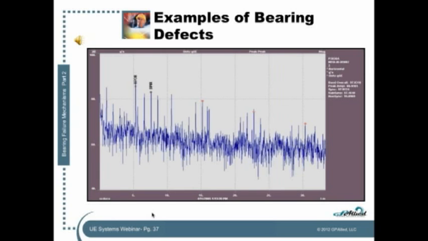Now, here is a bearing fault that was caught in stage 1. What you're looking at is the envelope demodulation data. So we're using an analyzer that's capable of finding bearing defects up in stage 1. And if I were to show you or let you listen to the ultrasonic signal, and we don't have time to do all of these, we'll just do one, it's going to sound like this.